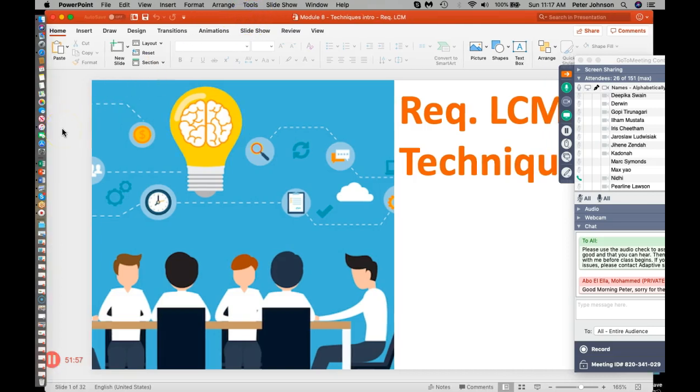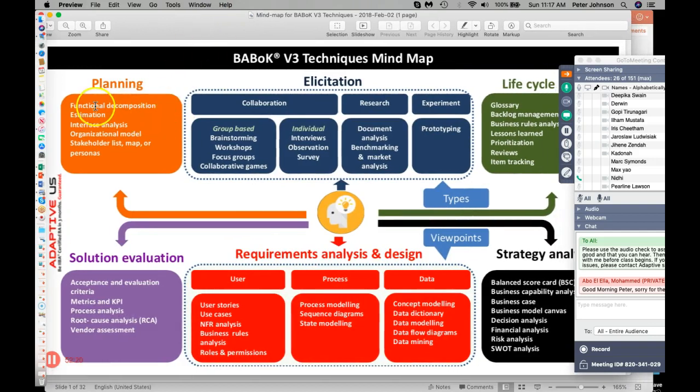What we're going to do now is cover, and this is going to be almost like drinking out of a fire hose, a lot of different techniques. Each time we look at techniques, we're going to associate them with one or another knowledge area. So I just want to go back to this mind map. We've done business analysis planning and monitoring, and elicitation. We're going to get into as many of these as we can. Life cycle management, requirements life cycle management, strategy analysis, requirements analysis and design definition, and solution evaluation. And we will cover each of these that are listed in conjunction with that particular knowledge area.